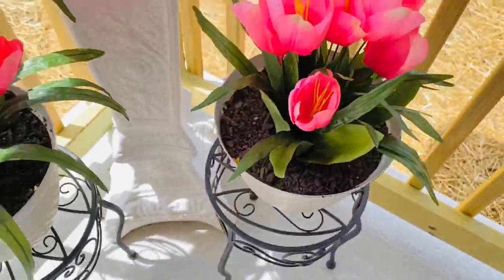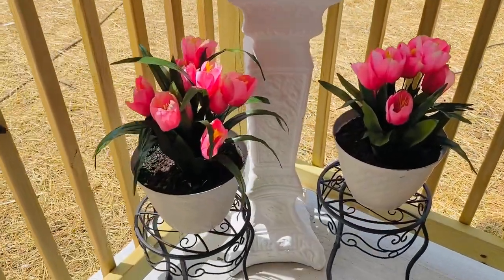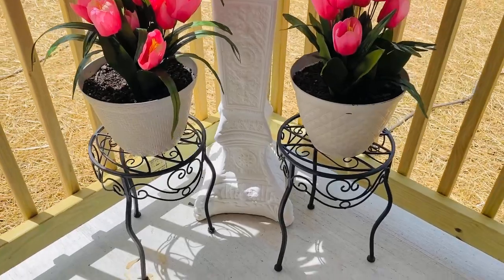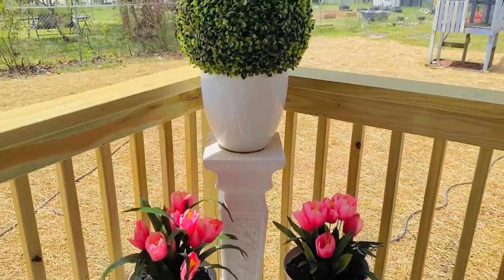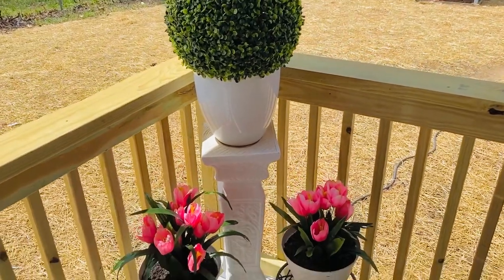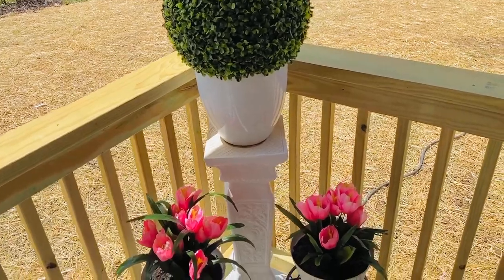I did bend the stems down, and that helped them go into the pot a little bit better. This is one of the larger Dollar Tree gardening pots, and then I just added them to these pretty little scrolly Hobby Lobby stands, and there you have some successful tulips on a budget, and I cannot kill these.